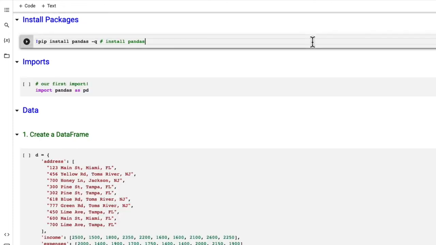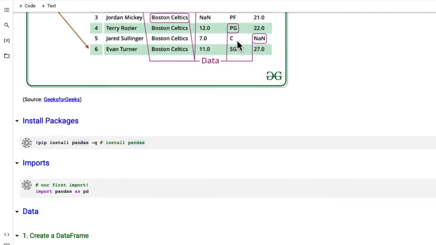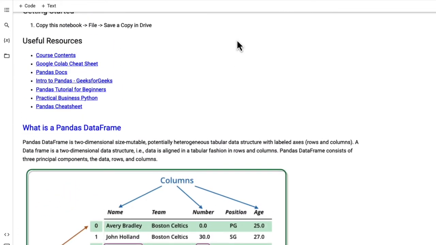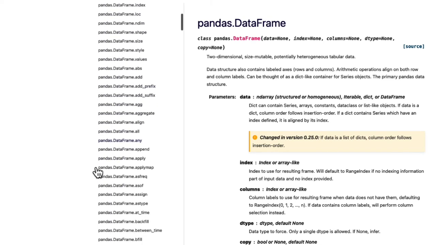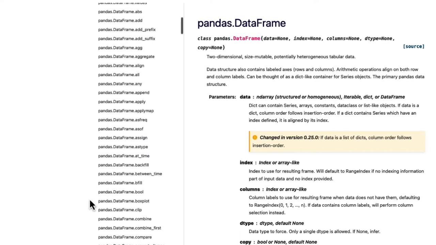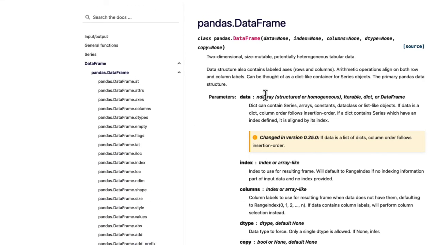To get started, let's install Pandas. We could run the first couple of cells here. Now I have some resources up top, a lot of them, because there's so much information on Pandas in a good way, with tutorials for beginners. Starting off with the first link, we could look directly at the Pandas documentation. Pandas has a lot of different methods of things that we could do, like aggregating items, looking at box plots, which we'll cover, copying your data frame, and so much more. So you could always come back to the documentation if you need to reference one of the methods.